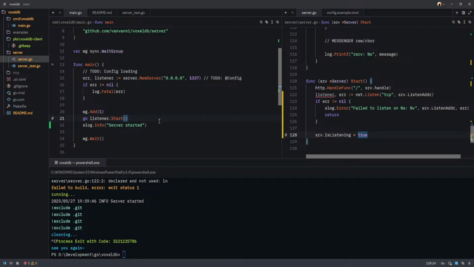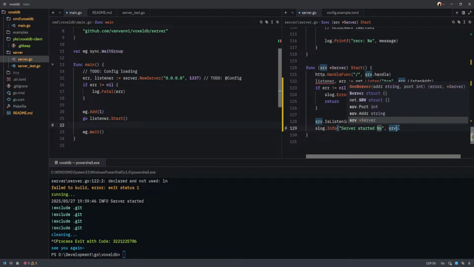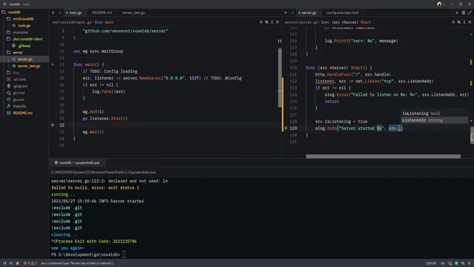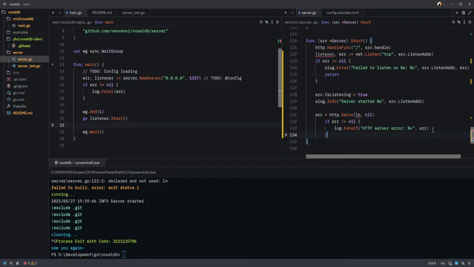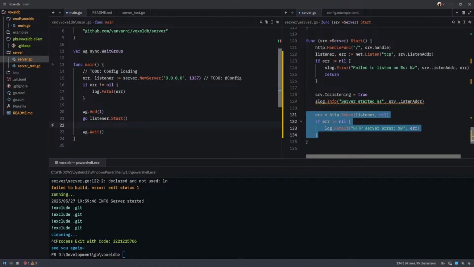And then we put the log over here. Does this actually work? I have no clue if that's gonna work. And serve using the listener. Okay, so then we serve using the listener, and you say HTTP serve. So this is basically what happens on the listener, and this is the serve part. So that's just a short one. That's actually pretty nice that we are able to do it like that.